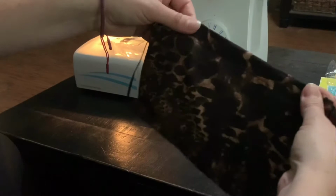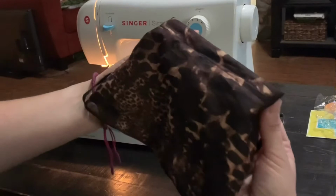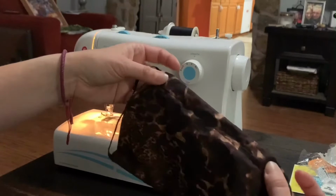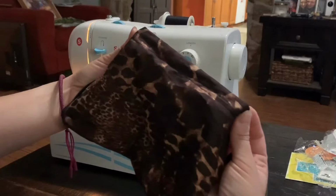So anyway, now I have the wire in here, and you see, here's where the wire ends. So I know where it ends, and so what I'm going to do is sew a little line right here and right here. Just a little line, just to keep it in place, right in the center. And then I know it will stay right there so you can mold that around your nose. So I will do that, and I'll be back.